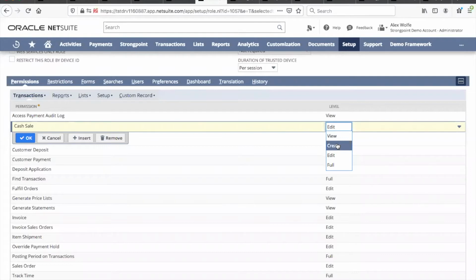Some of the exceptions we're normally talking about generally have to do with setup capabilities, where view and create have meaning, but edit and full don't really mean anything because you can't actually delete the setting, that sort of thing. So generally speaking, understanding that view is not going to mess up your navigation, and people will still be able to see all the information, and that you don't need edit to create records, and almost nobody needs full ever, because deleting records should be very, very tightly controlled.